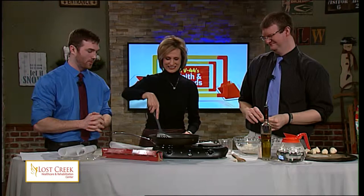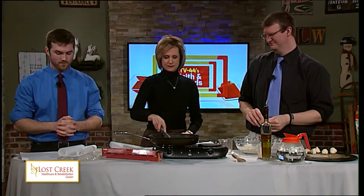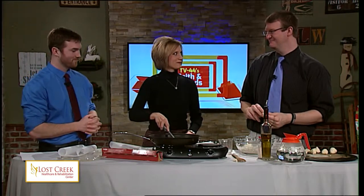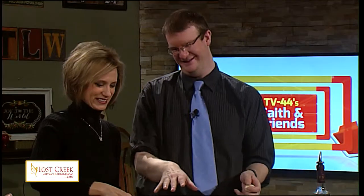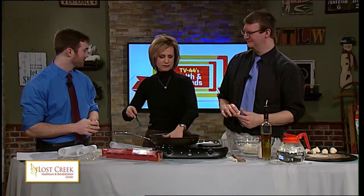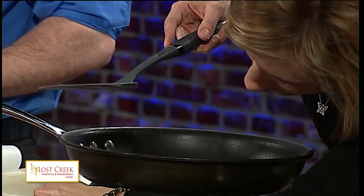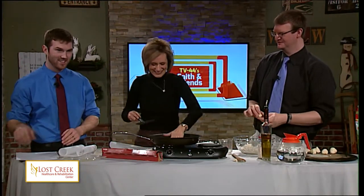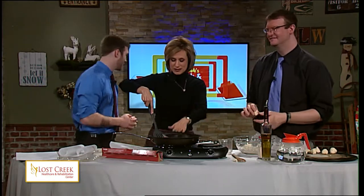We're going to let it cook and get warm here. Can you guess what we're going to do after we roast our tortilla? We're going to cut it up. So you could make tortillas or you can make them into chips if you want. I don't think our thing's on real high here — we weren't told to turn it on. Turn on your stove if you're going to make these.